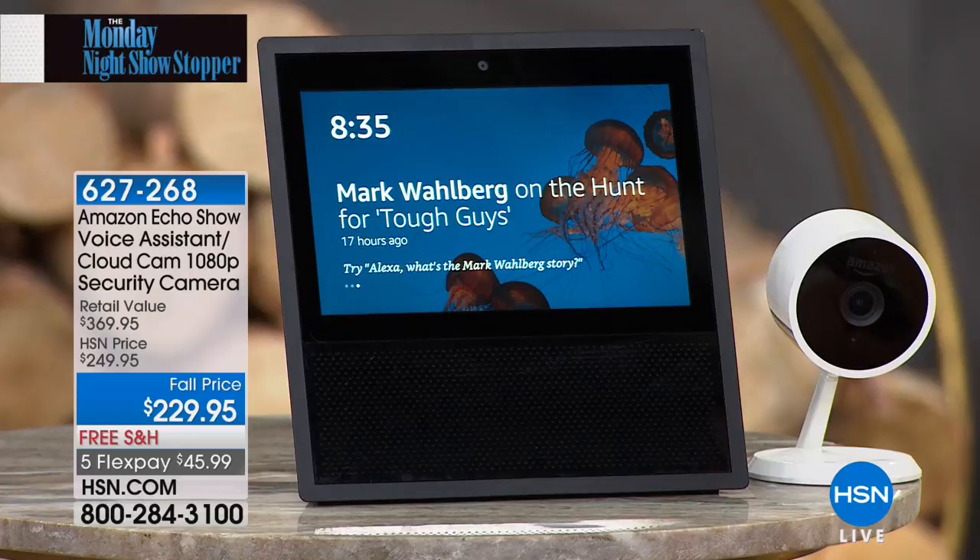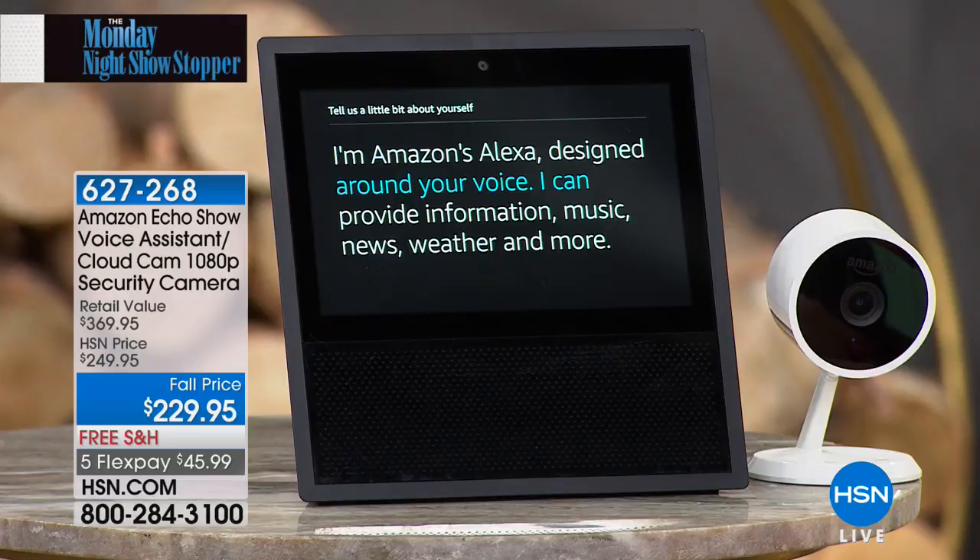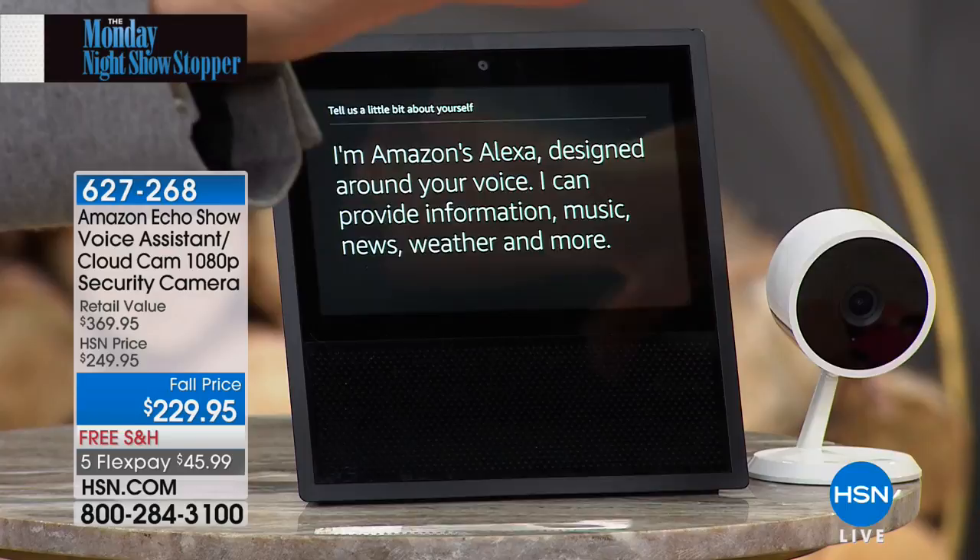If you're listening to music, this is like a karaoke machine because now you have all the words. We have an update — white has 100 left, ladies and gentlemen. This is the most popular and most limited. Just to be clear, we absolutely have other Amazon Echo Shows for you to buy, but they don't come with a free camera. Only for the next 400 customers do you get the free camera. The camera is $120 every day of the week on Amazon's website right now.